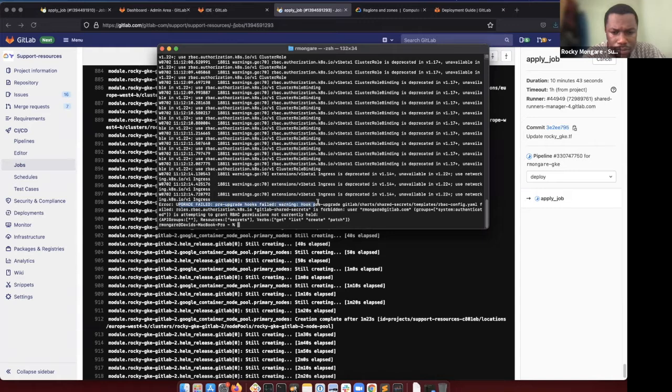Pre-upgrade hook failed. Warning. This wouldn't be a demo if something didn't go wrong. Yeah, it's attempting to grant permission not currently held. Resource that. So this looks like an RBAC issue. Maybe you don't have the proper permissions in GCP. GitLab shared secrets.